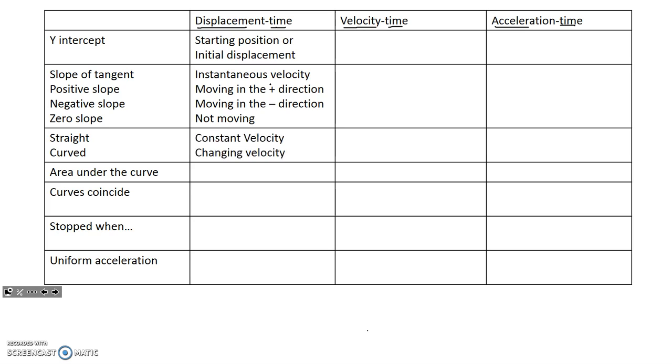Now, if you have a straight line, it means you are going at a constant velocity. You are going at a specific 60 miles an hour, 12 meters per second. A curved line, on the other hand, means that you're changing that velocity. Your velocity is either increasing or decreasing. You're stepping on the accelerator, or stepping on the brake. You're speeding up or slowing down.